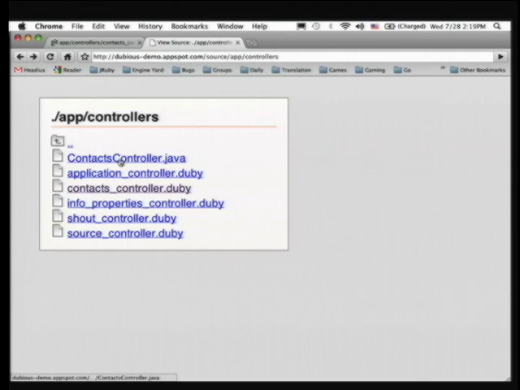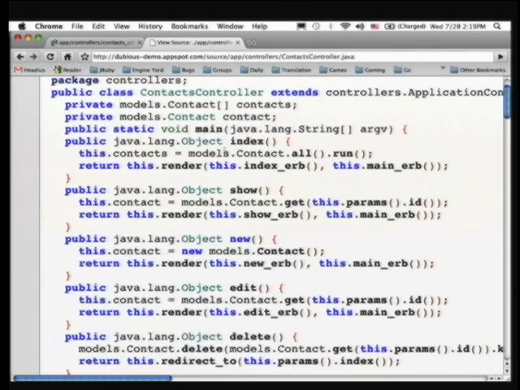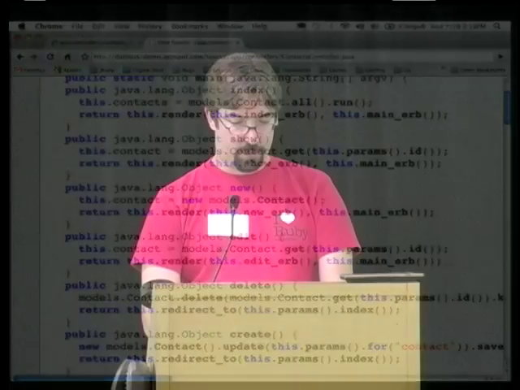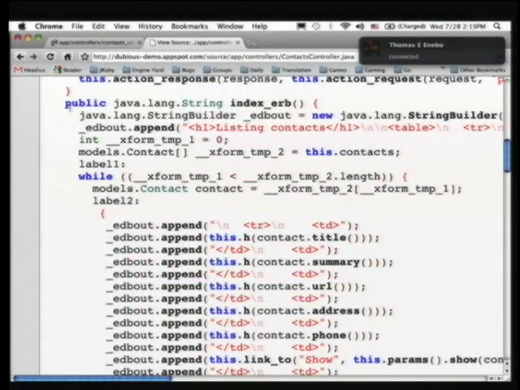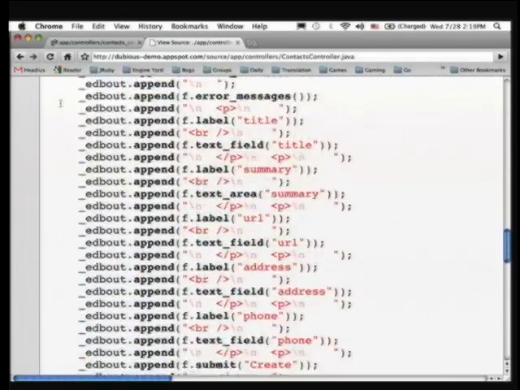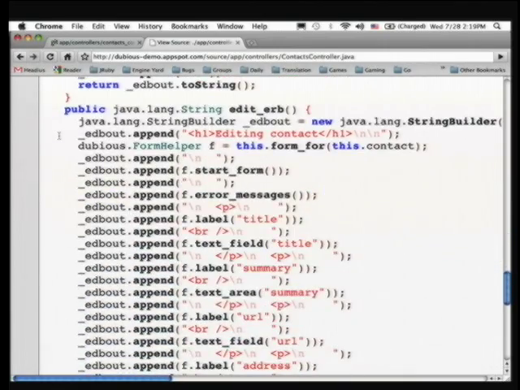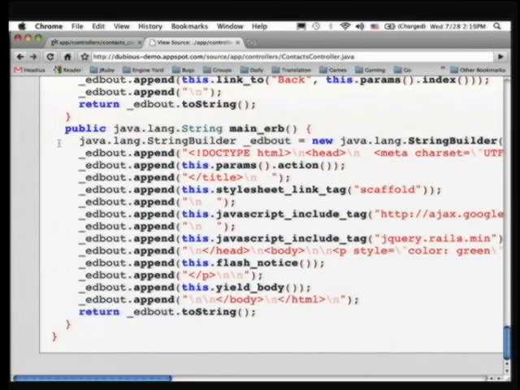Now, like I say, this all can compile straight down to Java source if you like. You can go to JVM bytecode, but you can also compile it to Java source. If you take context controller and turn it into Java source, this is what you get out. So we've got our index logic. It's actually pulling out a data model here. If we go down and see the different ERBs that were pulled in, the different templates, it's done all of the inclusion of that into this controller, done all the extra logic of turning it into string appends, string buffer appends, string builder appends.